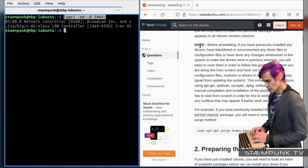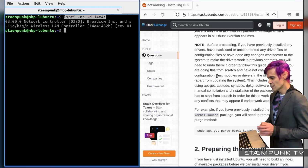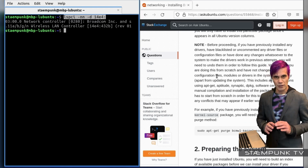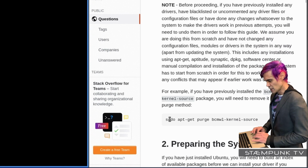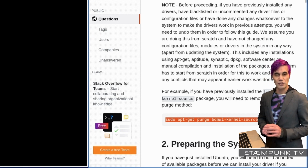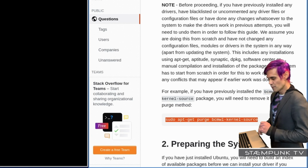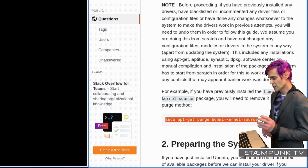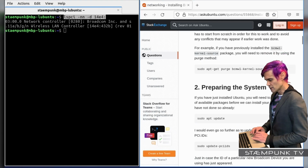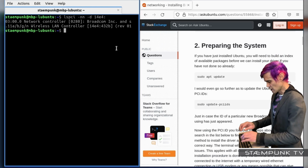And you'll see a note here. So if you've actually attempted to fix your wireless card and you've installed any type of driver and it hasn't worked or anything like that, you want to follow this instruction here, sudo apt-get purge, to purge your system of any pre-installed drivers that may be wrong. But if you're running from a fresh install, then you can bypass this instruction here and go straight to prepare the system.